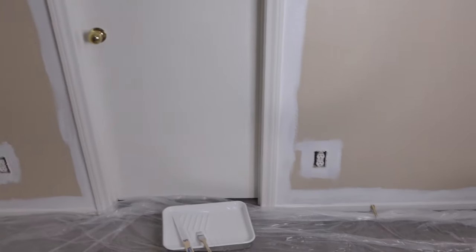Okay, so I got most of the trim and molding done, so now I can start using the roller. I just want to show you guys — this is just one coat. I don't think one coat is going to do the trick because you can still see the tan coming through, which kind of sucks because I'm going to have to do this one more time. But hopefully by the second coat it'll be pure white. We'll see how it goes.